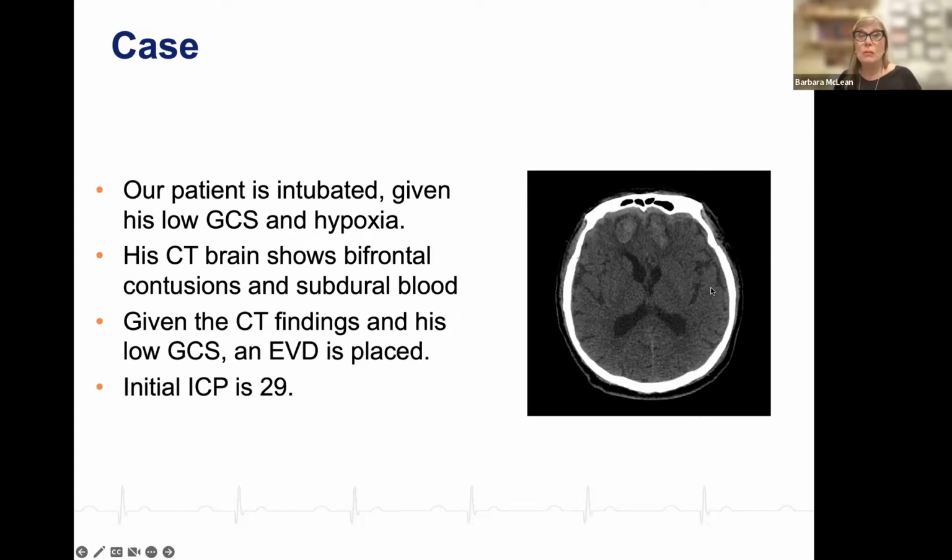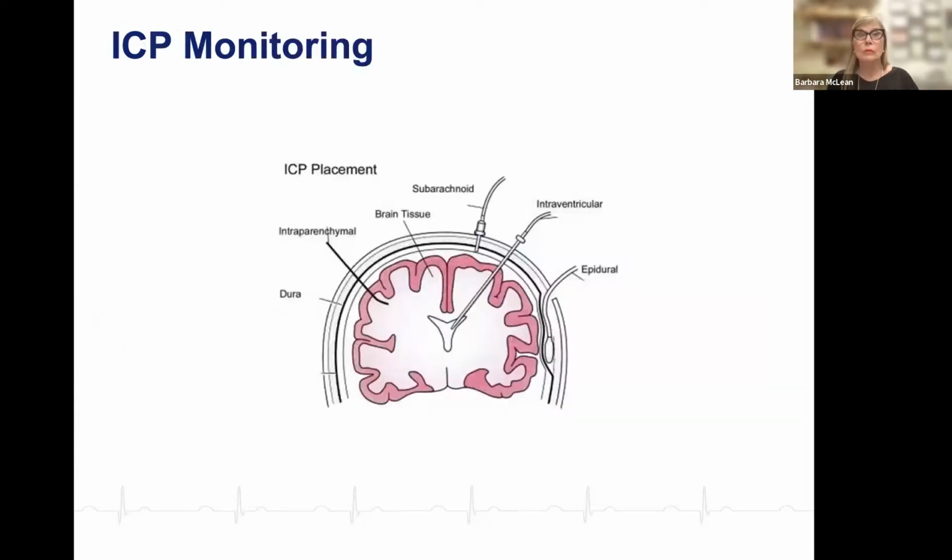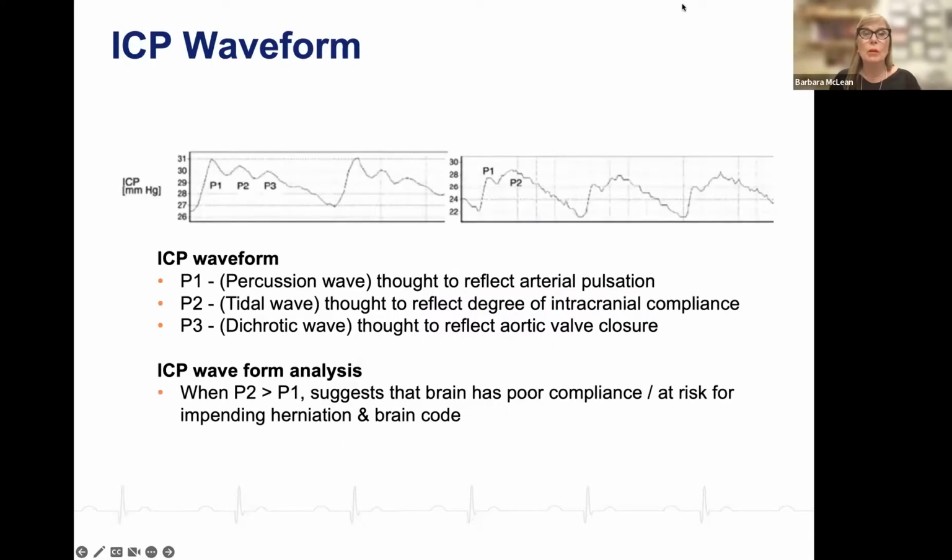So based on this, an EVD, an extraventricular drain, but really what I'm going to call it is a ventriculostomy. A ventriculostomy is placed. So we place that ventriculostomy, and what we call the opening ICP is 29, and it's sustained at 29. So that means, this is an emergency, greater than 29. So just remember the kinds of ICP monitoring that you can do. And also remember, as soon as you've opened the brain, you're looking at the ICP, just remember the normal ICP.